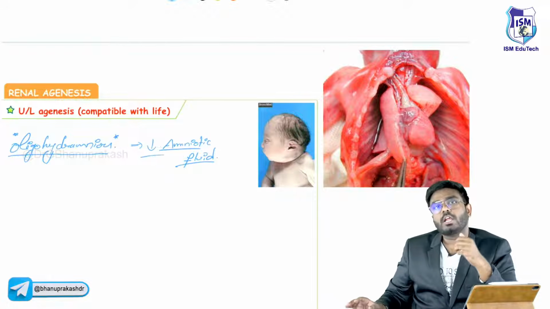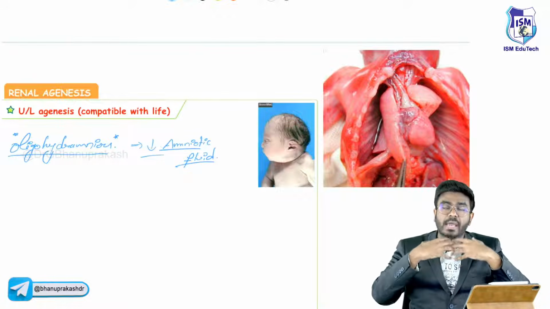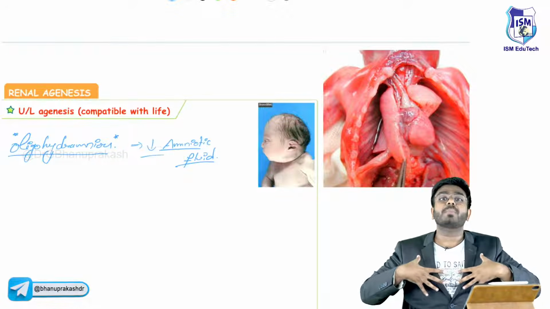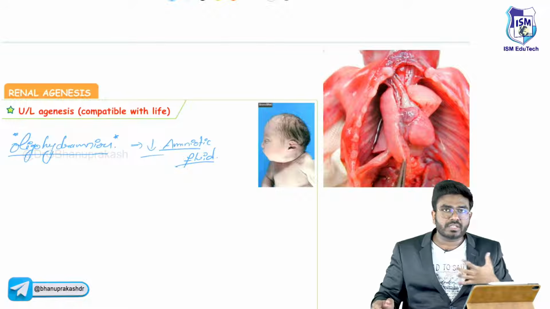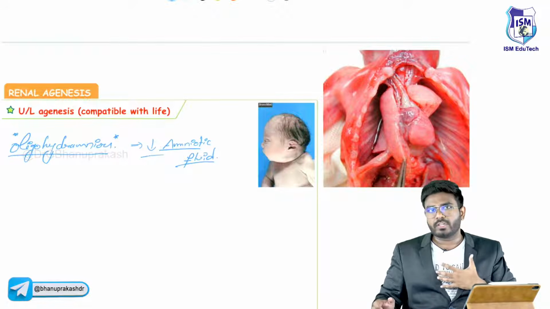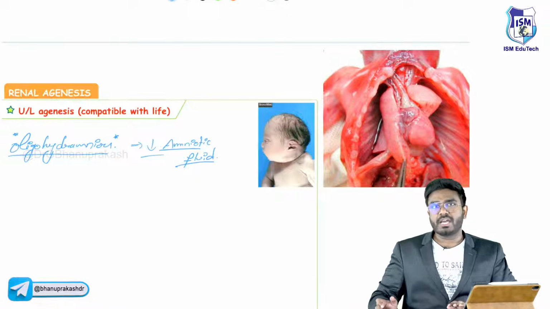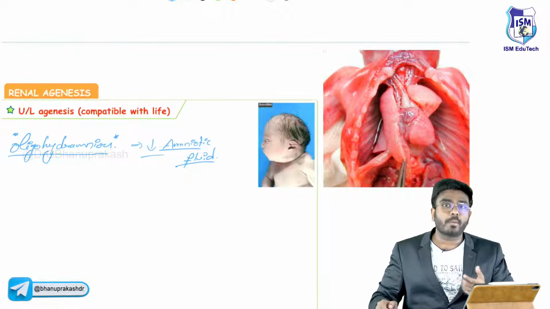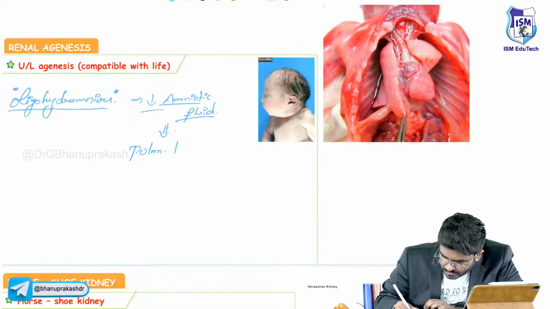Normally the amniotic fluid goes into the fetal lungs and helps in fetal lung development. As there is oligohydramnios, do you think lung development is going to be normal in this baby? No, there will be pulmonary hypoplasia also. Pulmonary hypoplasia, the lungs not formed properly, because of less amniotic fluid.